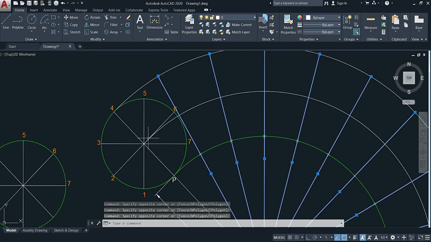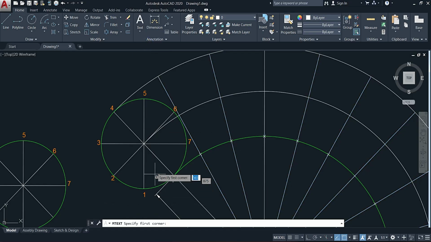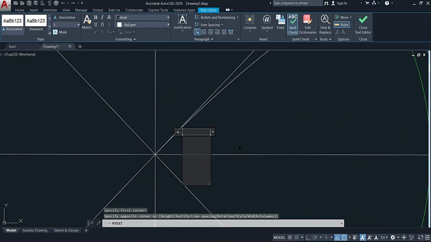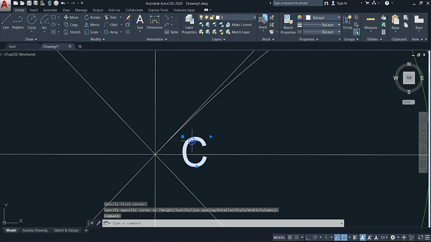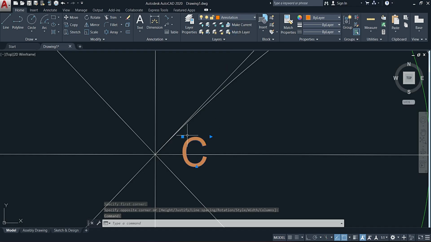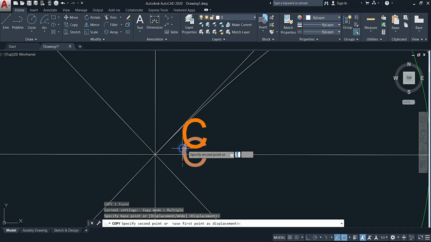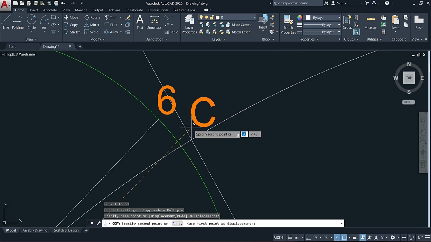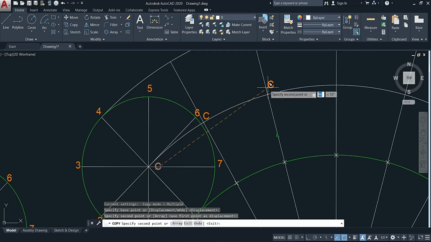So we could call this C in the center here. That's what we're going to call this, C. So this is C. Alright, point C that is. And if we're going to copy this, we could call here C1, C2.